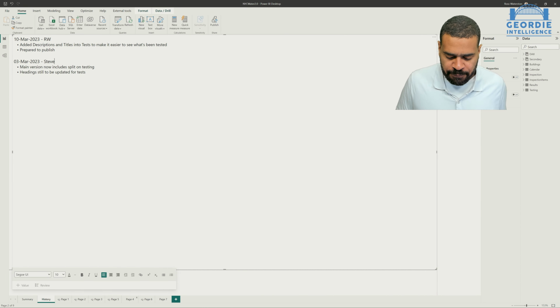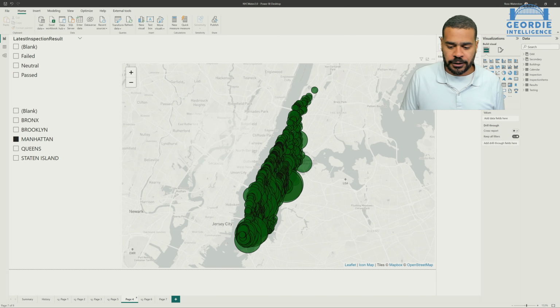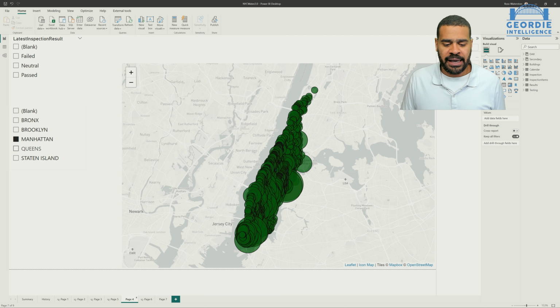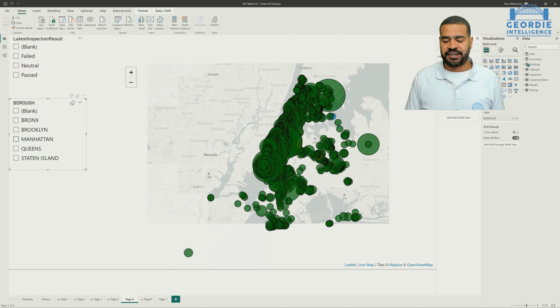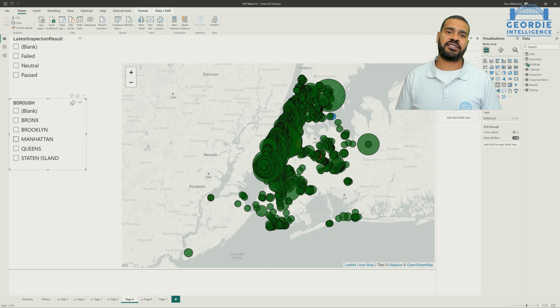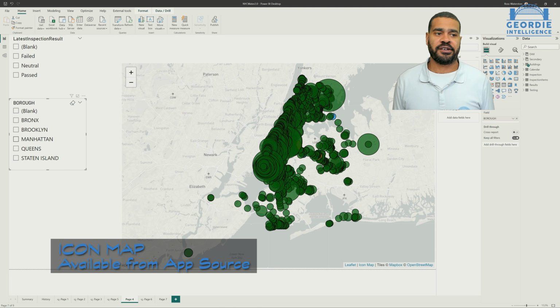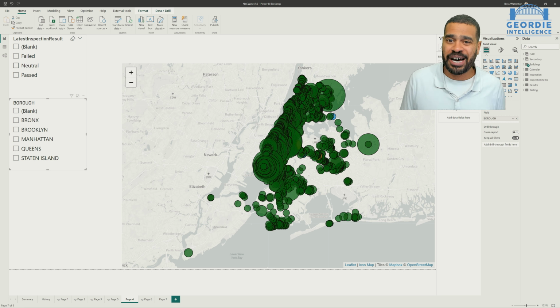The other thing I've done, so I've put in a couple of things. So let's go have a look at page 4. I found a new map that actually works. I've tested it in the sandbox with the Sandance stuff with all the 64,000 data points for the US elections. It works. So yeah, great, brilliant. Icon Map is what it's called. So that works. So we're going to switch to using that a lot more in here.